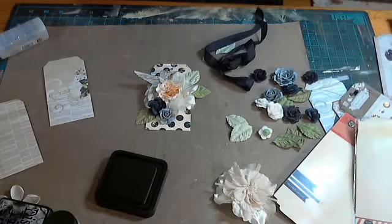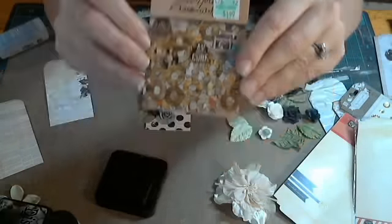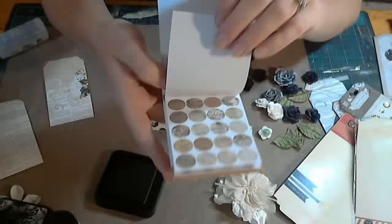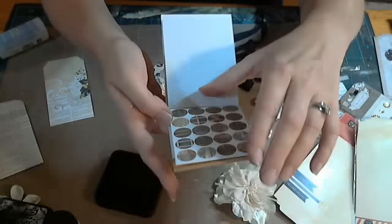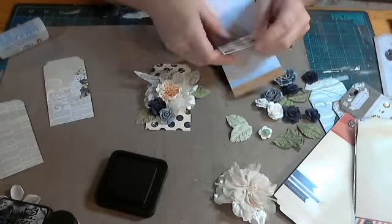And you know what else I wanted to show you guys I found at Hobby Lobby? Tim Holtz makes these little reinforcers that are patterned. No one told me. Look how cute, right? So they're all patterned for you. And I was like, oh, I'm going to use these tonight for my tags instead of eyelets. I hope that's okay.